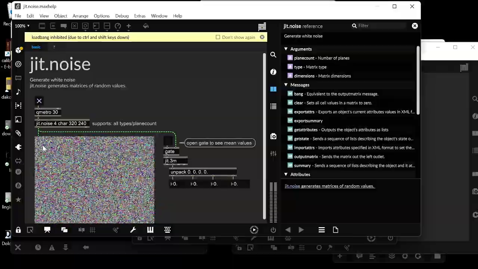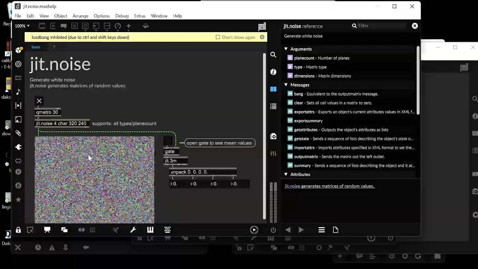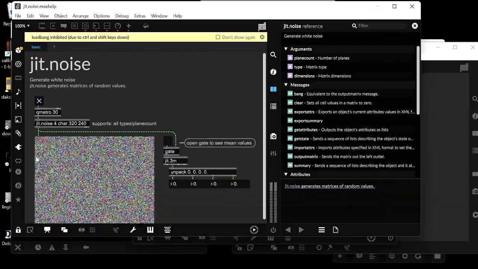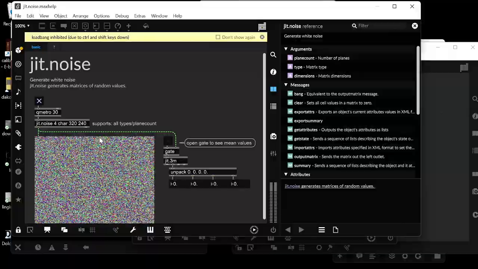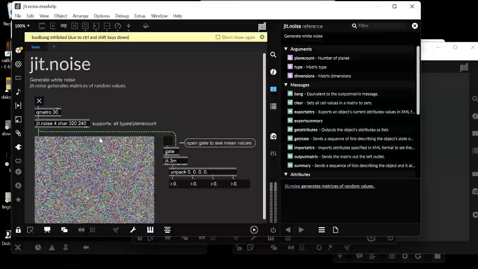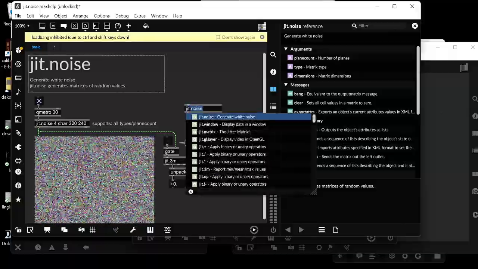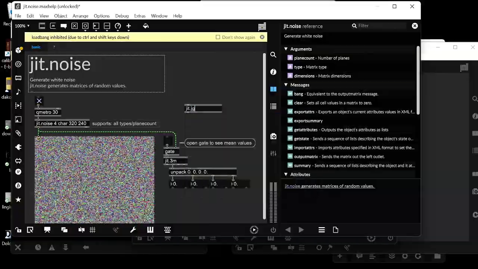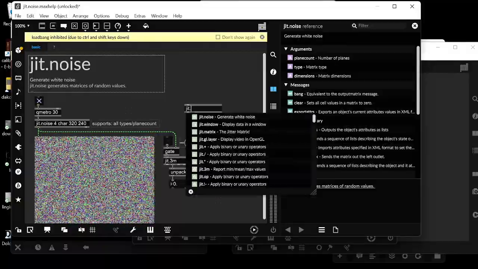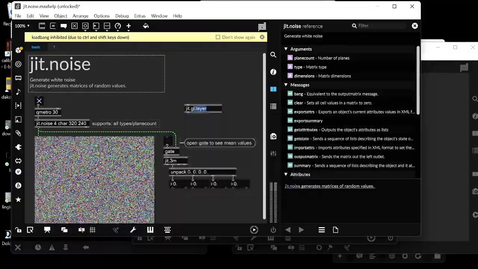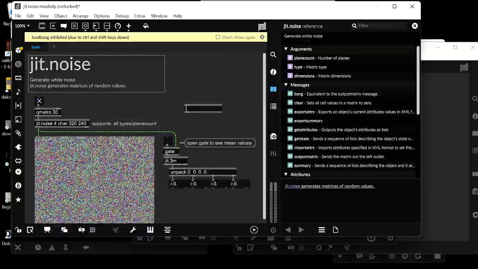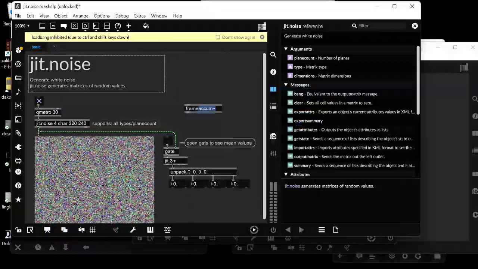So there's a lot of data here, and what you could think about doing, I think this is what you're thinking, is chunk this image, every frame. Let's see, jit.ui. Frame rate.